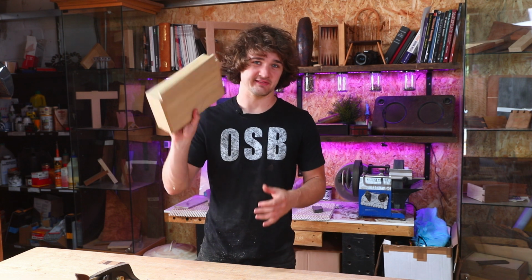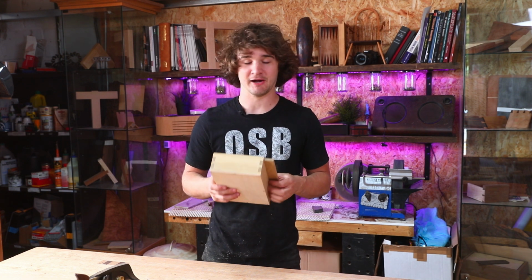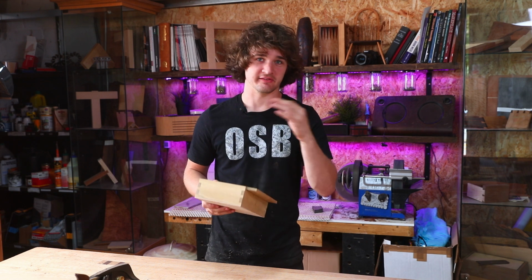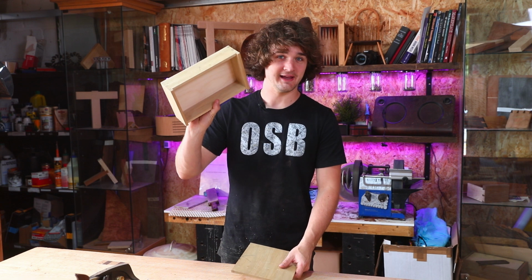And trust me, fitting this lid is one of the minor difficulties you will face if you're trying to fit it into an out of square box. You wait until you move on to the miters later in the project. That's where it becomes difficult. So if you're watching this entire project ahead of time before actually making it, please ensure that you've made that box square. It will help you out so much.